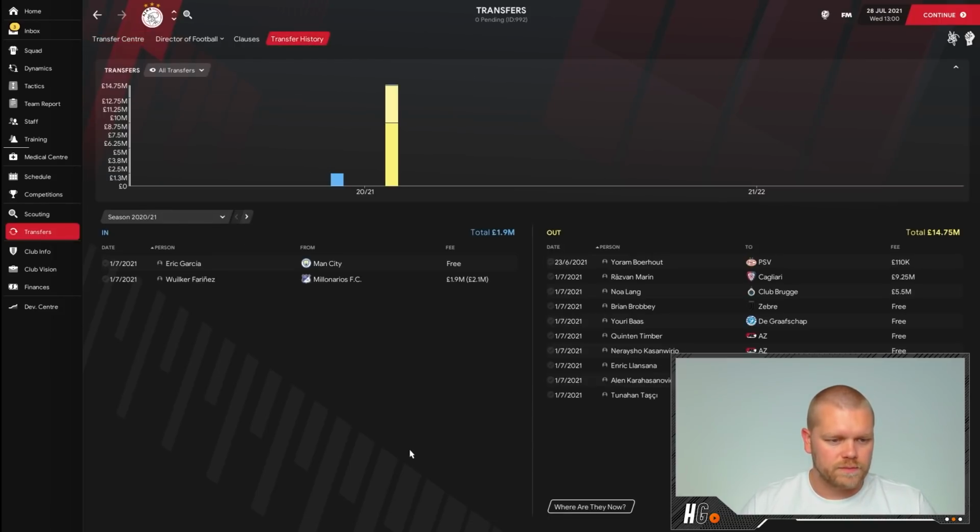So transfers. We did make 2 signings. As you can see, there's quite a lot of outgoings. Ajax just produce a ridiculous amount of players. So there's a lot here that, whilst if I was doing a longer term save or wanted to promote a lot of Dutch players into the team, I would have kept. But we're here for success. We're here for Champions League success. And I don't know if I would have been 100% able to do that.